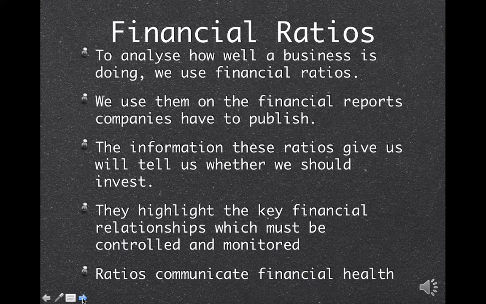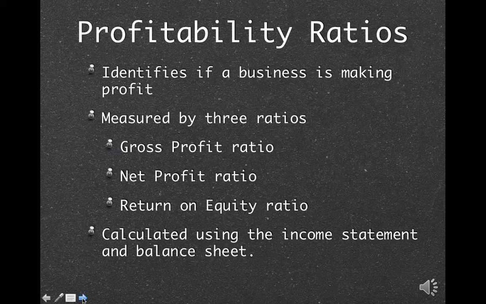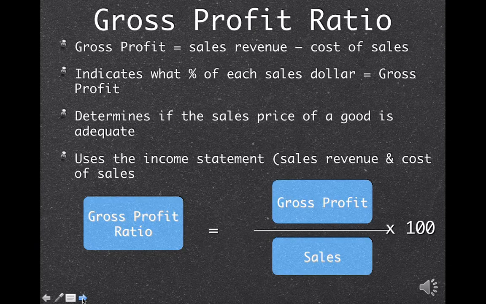The first profitability ratio that we're going to look at is the gross profit. Then we're going to look at the net profit ratio, and then we're going to look at the return on equity. So what is the return on the investments in the business? They're the three profitability ratios. To look at the profitability ratios, you need to use two different statements: the income or revenue or profit or loss statement and the balance sheet. And I'll show you which components you need to look at now to calculate those ratios.